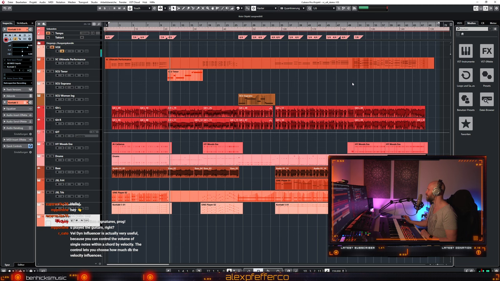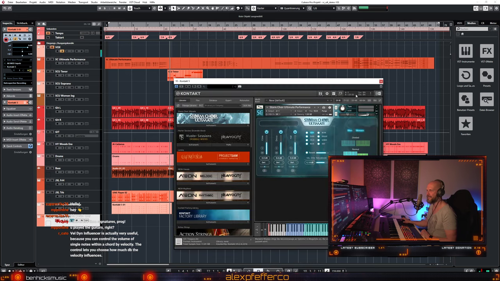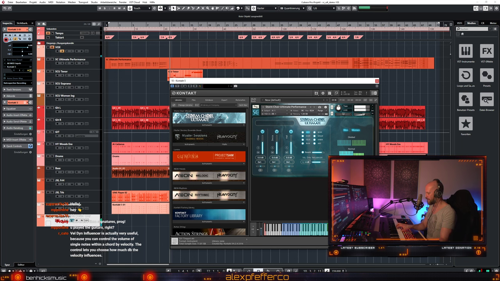Oh, right. Single notes within a chord by velocity. Oh, okay. Let's just test this. It's good that you mentioned this. Yeah, that makes sense. I mean, velocity, it already says it. So this is pretty helpful. You want to set some accent to a specific note inside your setup, inside your arrangement of the choir. Yeah, this is pretty helpful.